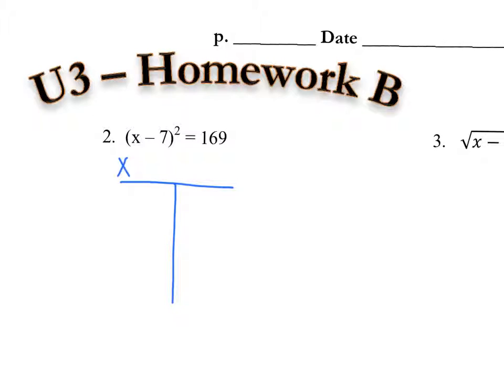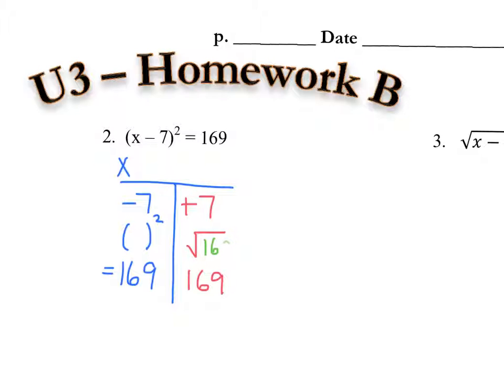Alright guys, so what's happening to x and in what order? Inside the parentheses, what's happening to x is first I'm subtracting 7, then I'm squaring it. And that's going to give me an answer of 169. Okay, so on my inverse side, I have to start with 169. Opposite of square is square root. Opposite of minus 7 is plus 7. So now, I'm going to just go through those motions.